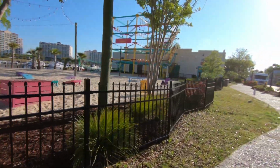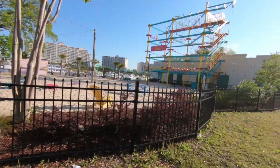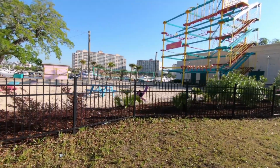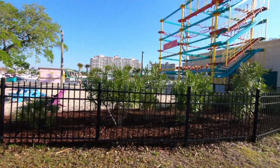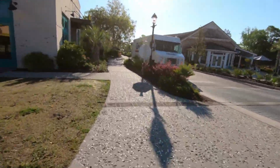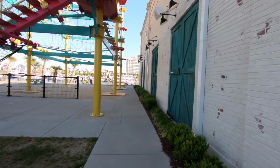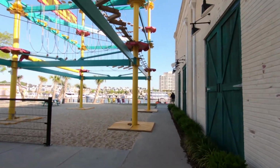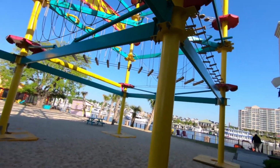Let's go up and get a much closer look at the intercoastal waterway, or intracoastal waterway. It's said both ways, and it kind of depends on where you are. It's really pretty. Big yachts over there, really big boats. Let's go check those out. So if you want to go to the intracoastal waterway, this is a good path to go on. It's right next to Lulu's arcade and also their rope course, which looks like a lot of fun.